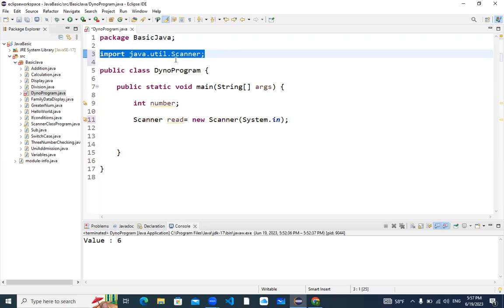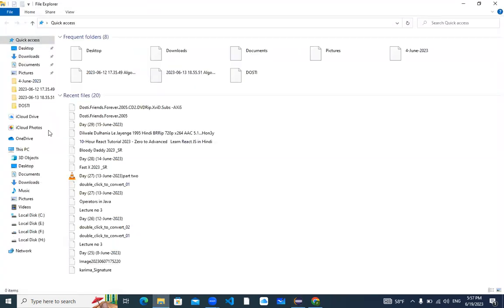Where does this line exist? Okay, let me explain the folder structure. Import means bring it in. From where? I give the address or the path: java. Where is Java? Let's go to the folder of Java.